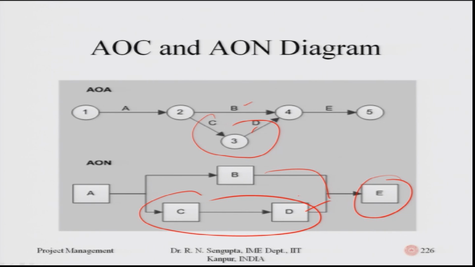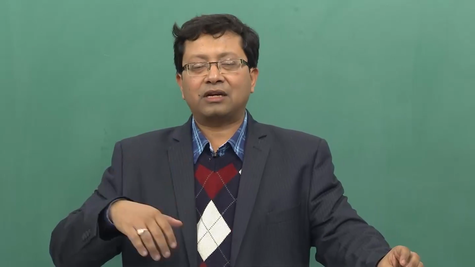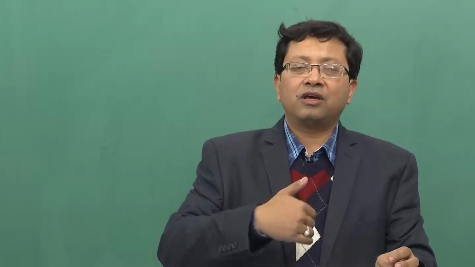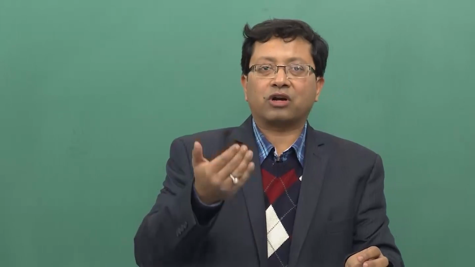So the overall concept of activity on arc and activity on node gives you the same picture, but depicted in a different way, such that in different examples it may be convenient to use AOA or AON in order to depict all the activities which make up the overall project.